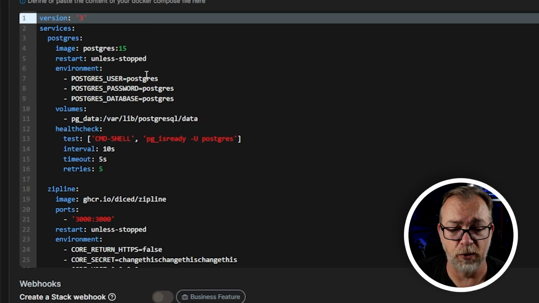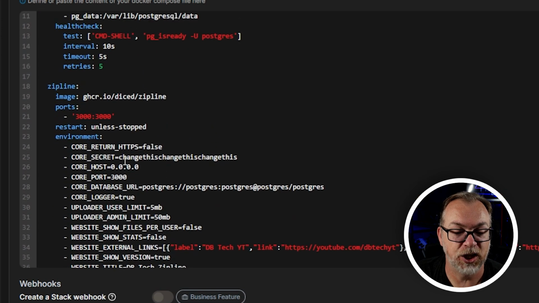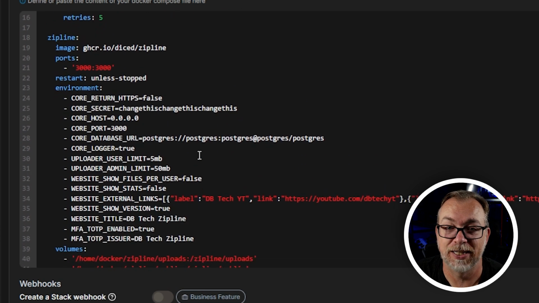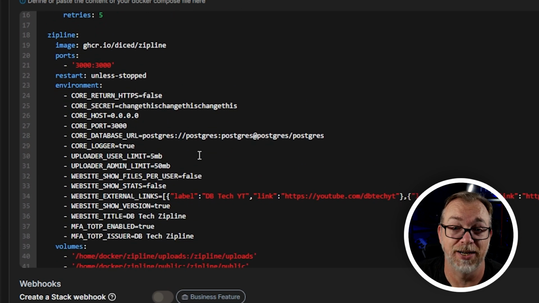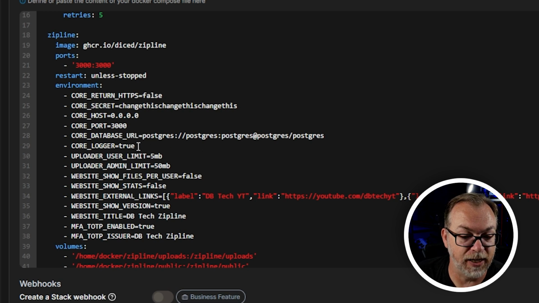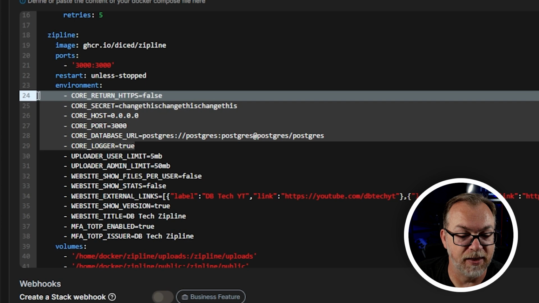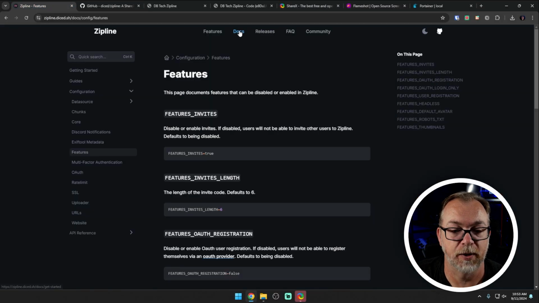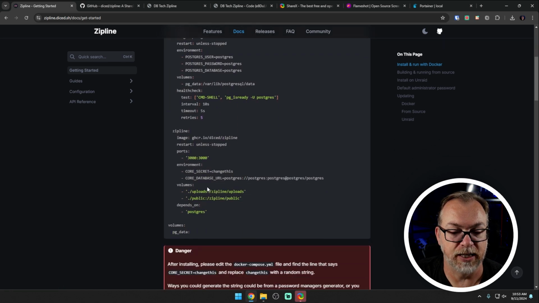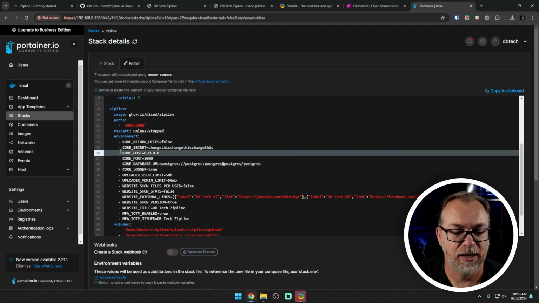This is a garbage install, so I don't care if you see anything in here. As you can see, I haven't changed my username and password, right? I changed this to change this. I wasn't real secure with my setup because this is just to demonstrate what I'm talking about here. So basically, all of this was already in the Docker Compose. If we take a look, I apologize, let's go back over to here. Like here you can see, oh, I guess cores and core secrets was in there. I've added, I guess, everything else.